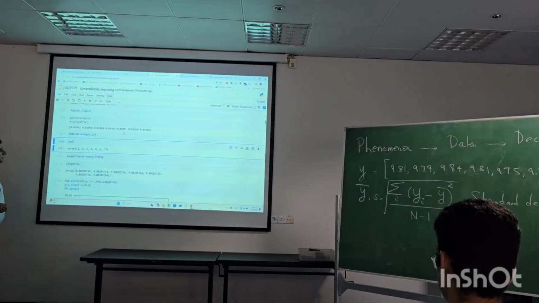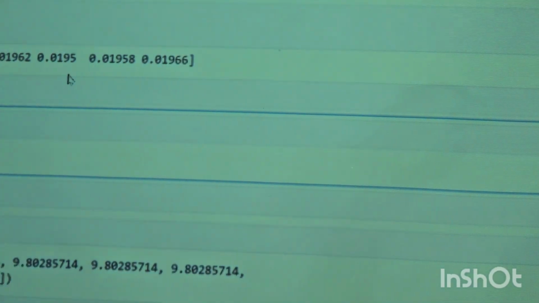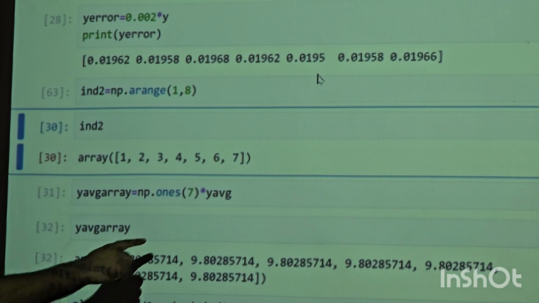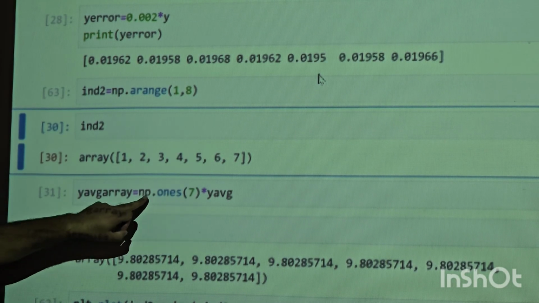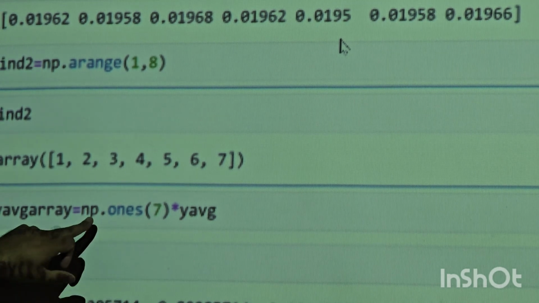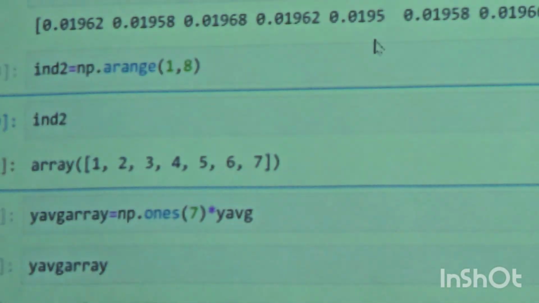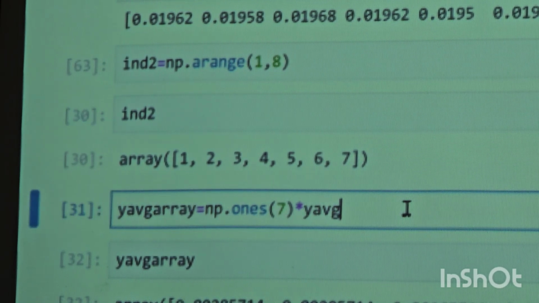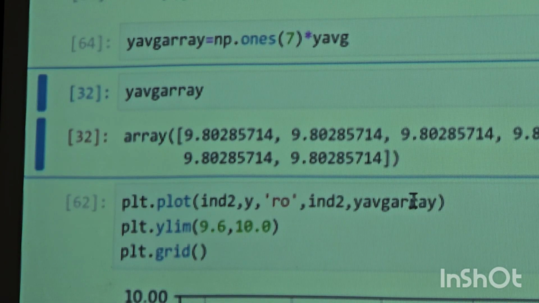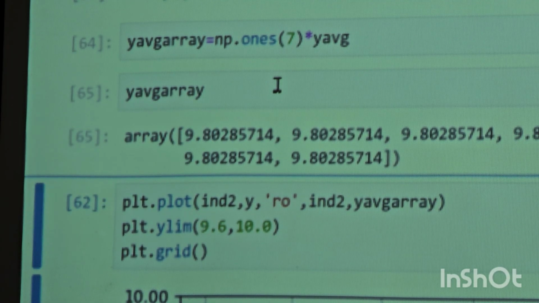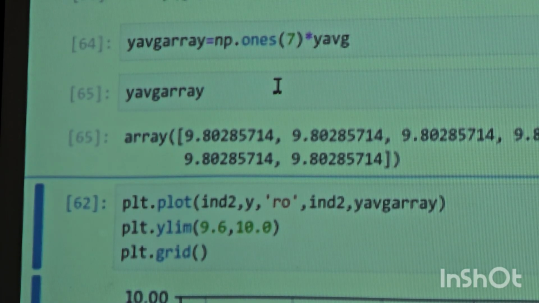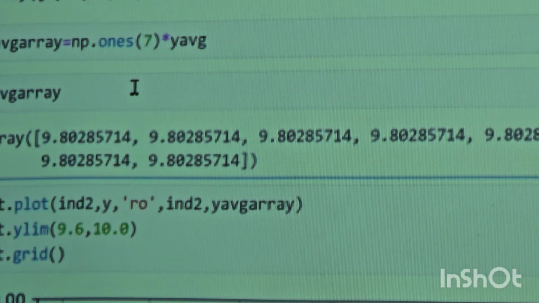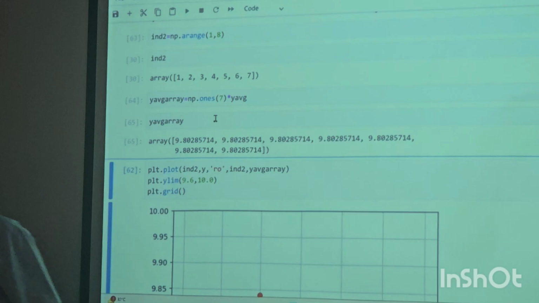So I create this index, and then I also want to draw a line at the average. So I take the average and create an array which has 7 elements. Each element is equal to the average, so that I'm able to make a plot of it. So I take my average value and just repeat that average value 7 times by multiplying it with an array of ones. Okay? So this is my y-average array. And if you look at the values in the average array, it's just the mean of these values repeated 7 times. Because I eventually want to make a straight line at the average value and compare my data points with respect to that average value.